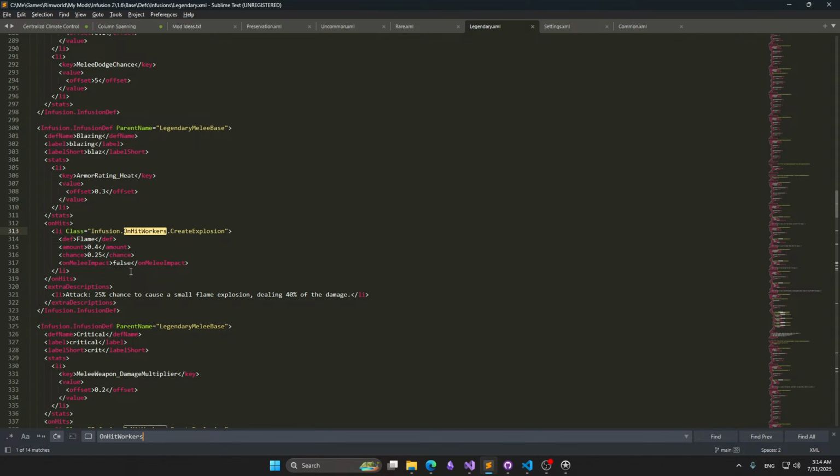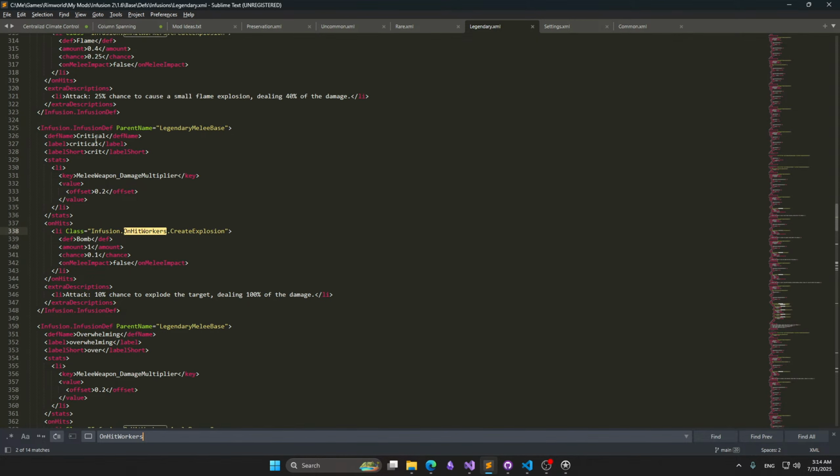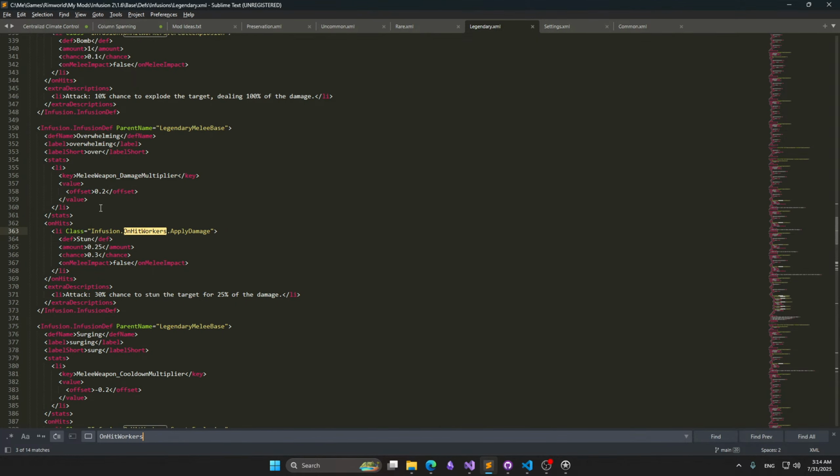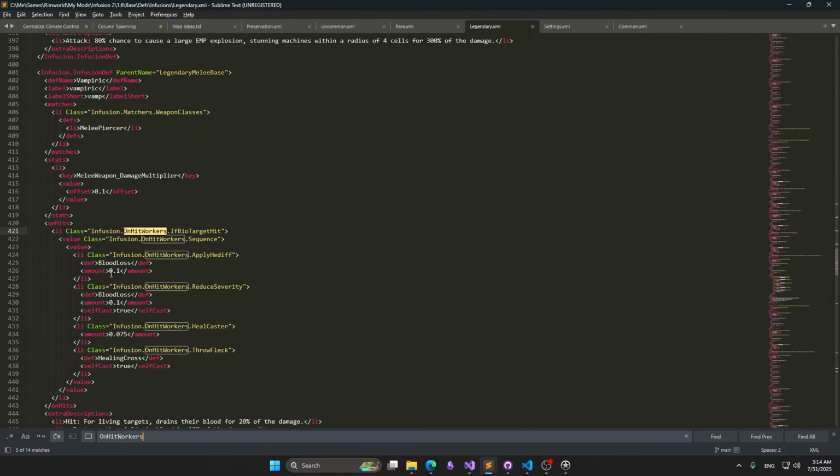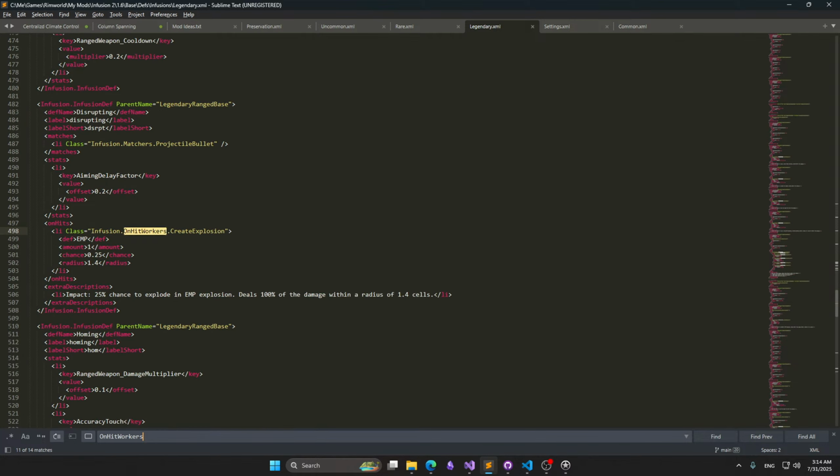Blazing on melee impact. That looks good. Critical. On melee impact is false. Overwhelming melee impact. Surging. EMP, alright. Vampiric, this is done, that we fixed. We don't need to check this. Disrupting.